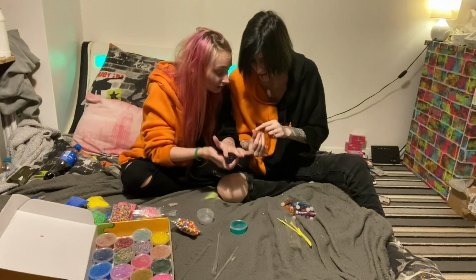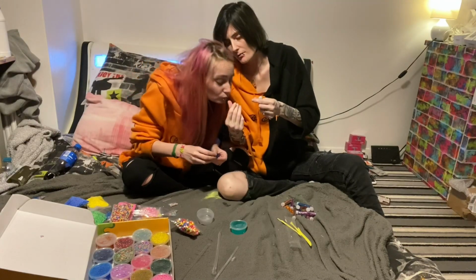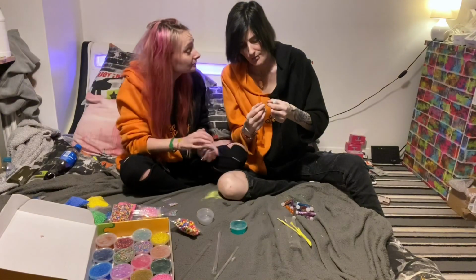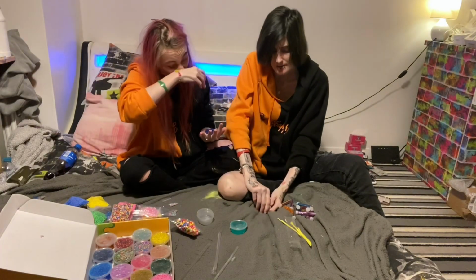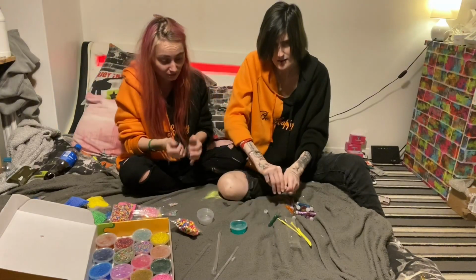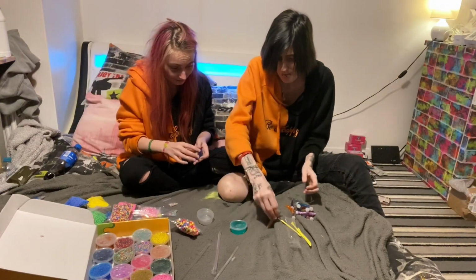Look, my skin is literally peeling off my thumb. Don't use your thumb, baby. Use the tool if you can. Oh, I did that one. Okay. Right, let me just open them all first. Yeah, because this is the worst bit. Oh, yeah, I did that one.